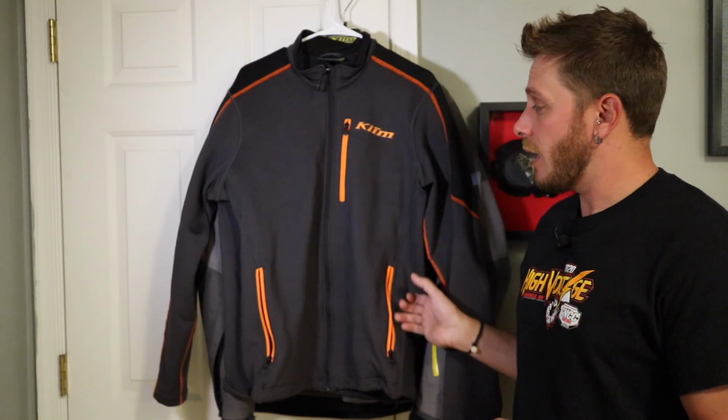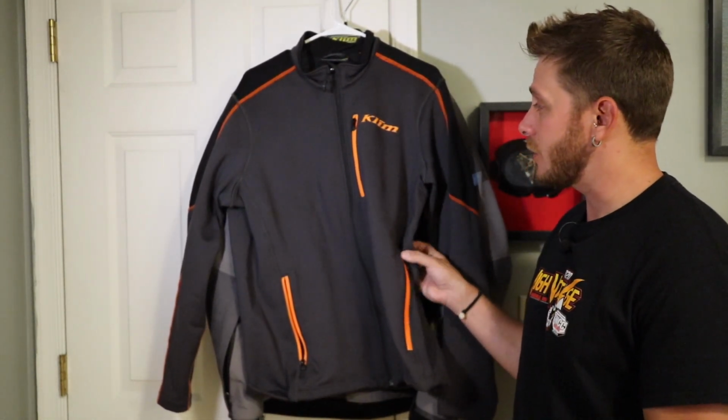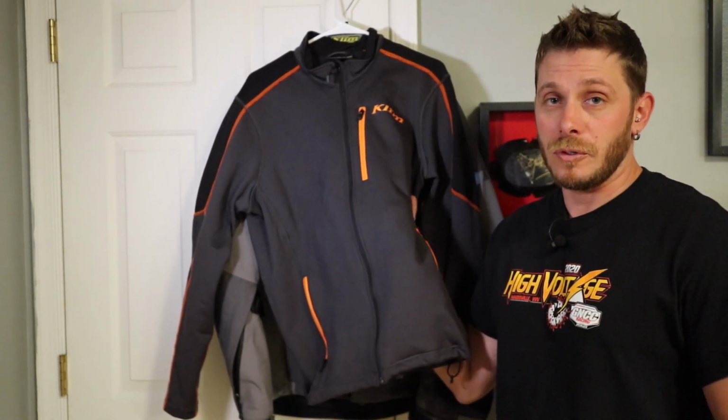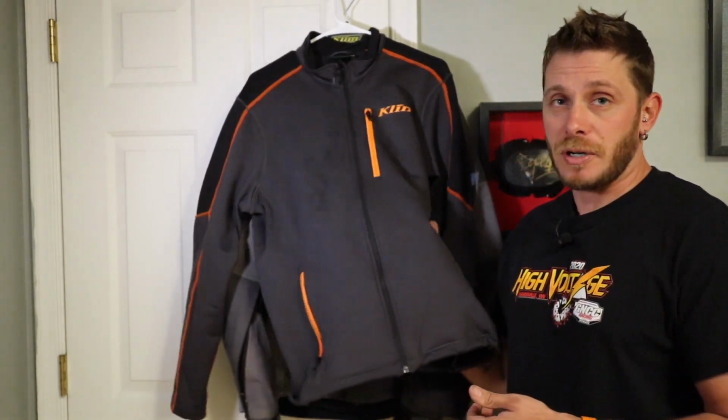With the jacket, I have one of these Klim Inferno jackets. These things retail for about $100. You can get them in all different colors. What I like about it is, one, it does keep you warm on those cold days, and two, when you're off the bike, you might not need that big jacket on if you're walking around at a national park, or you just wake up early one morning from your ride, want to go get some coffee down the street, and it's a little brisk. Great jacket to throw on.